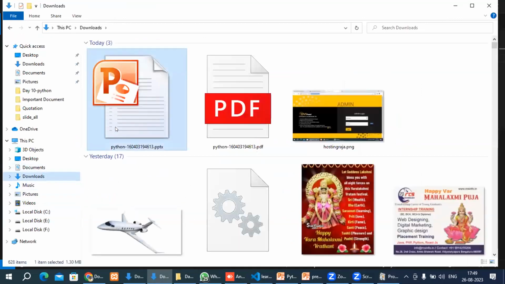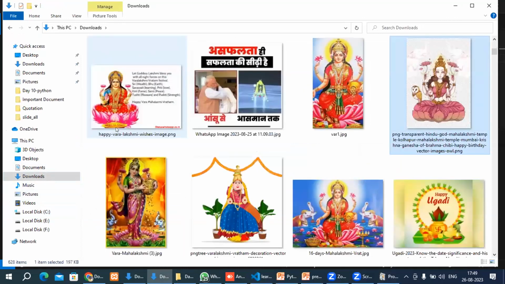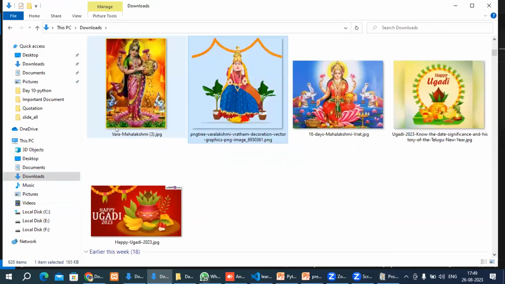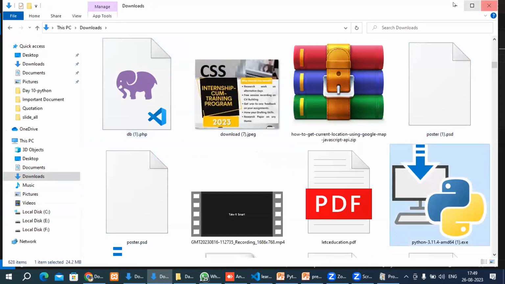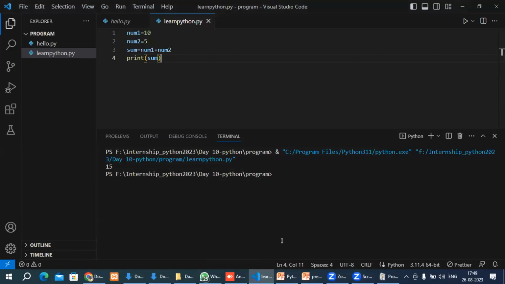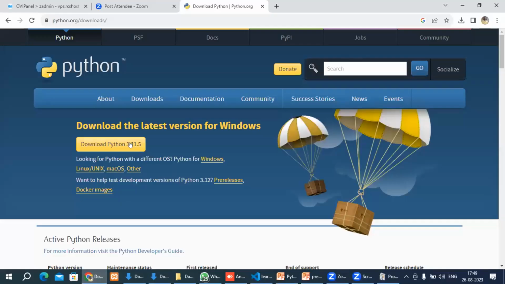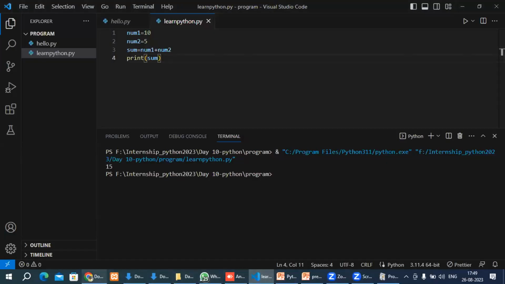I may have it in downloads, Python. It's not there. So I'm going to search. I'm going to download now. Fine. It is getting downloaded. So Python 3, and what is installed in my system and what is here, that will also be required.